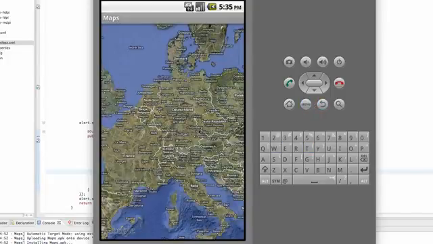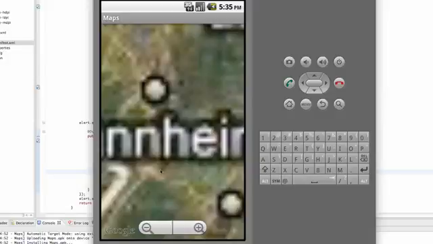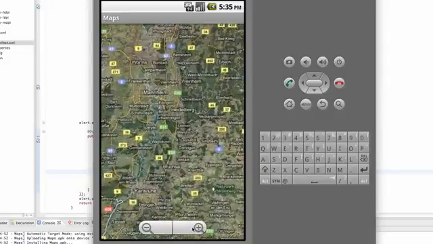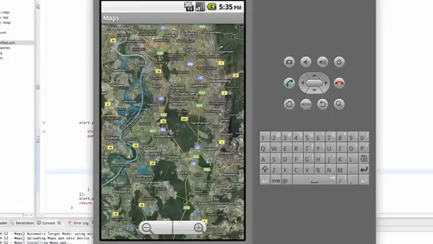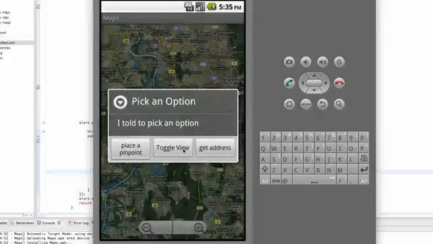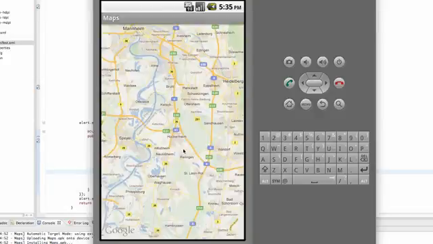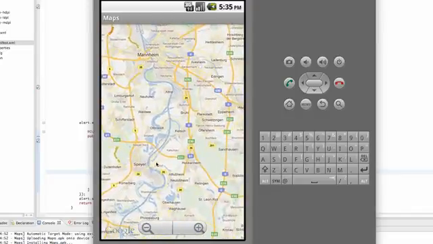Let's zoom in a little bit. Again, we're in satellite view. Now if we click and hold and we hit toggle view, it's going to shut off our satellite view, turn on our road view or street view, and it's going to look like that.